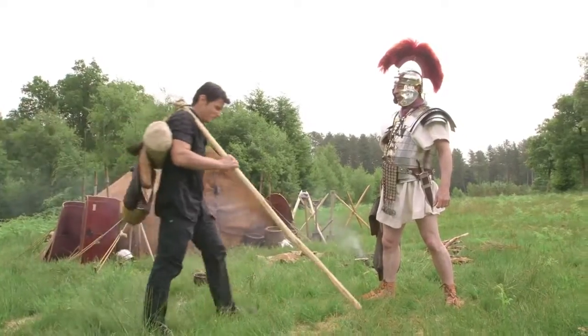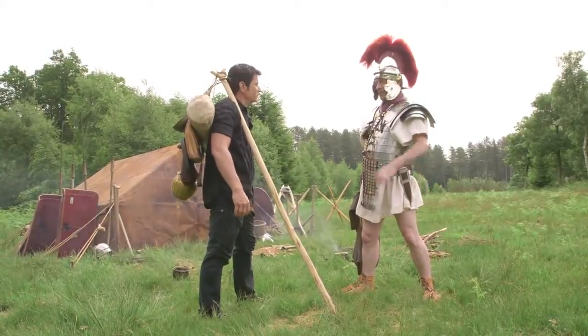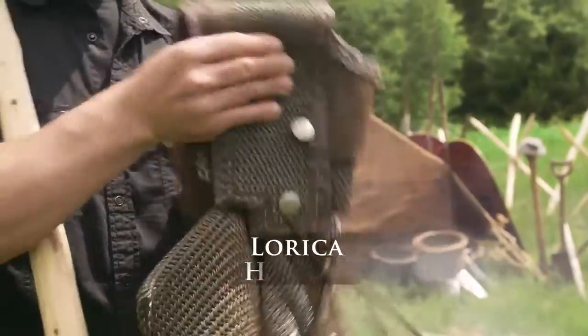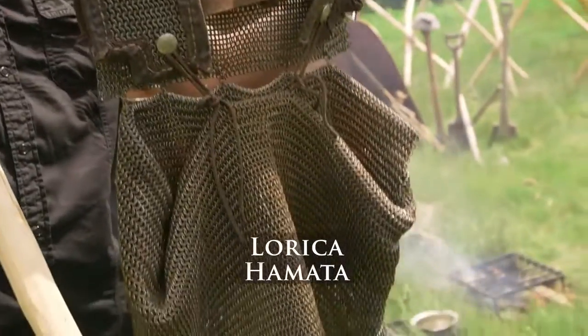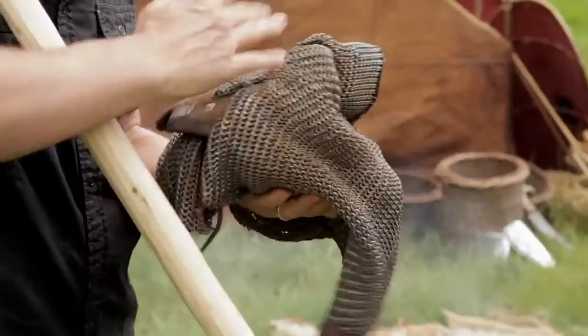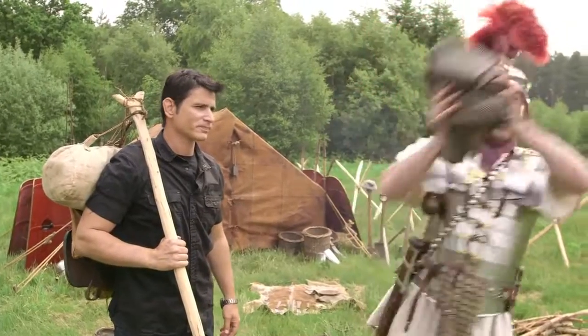Okay, so Mike, what do you think? I think I like it better than a rucksack. Oh, yeah? Well, don't forget, though, that's not all you're going to carry. You're going to carry this, too. Look at that. Wow. So mail. It's not light, but it's about the same weight as modern-day ballistic vests. And imagine to give you the same protection for the weapons of the day. I guess so. However, this kit needs cleaning. Well, not by me. Soldier.